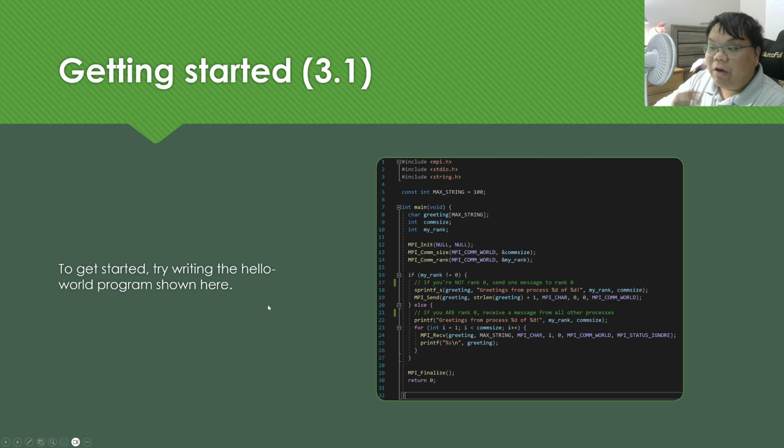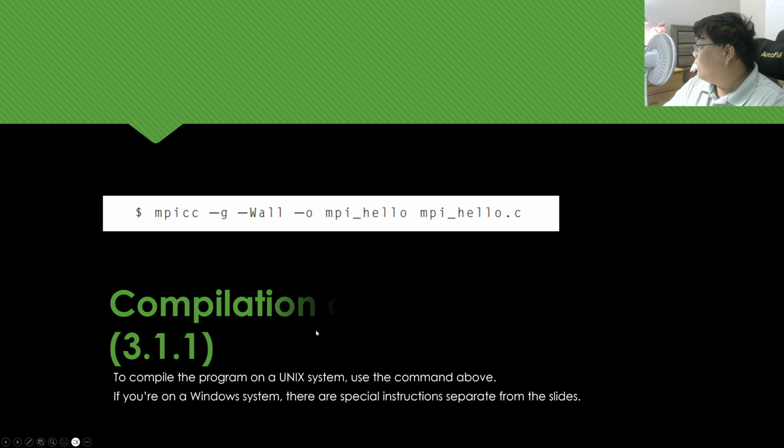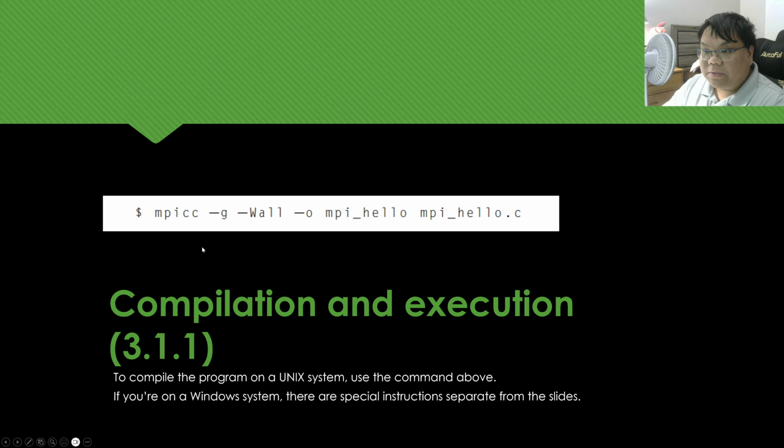Of course, you're going to need to know how to compile it. And of course, we're going to have to step through the relevant lines of code to see what's going on. So on a Unix machine, this is the command needed to compile your program, mpicc. And if you are compiling this as a C++ program, the command is actually mpicxx. But if you're doing this using pure C code, it's just mpicc.